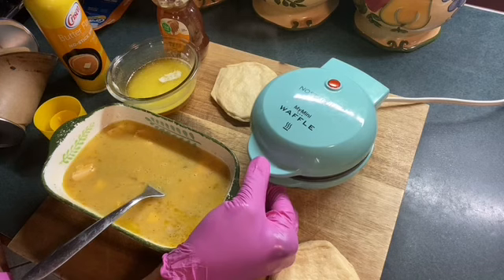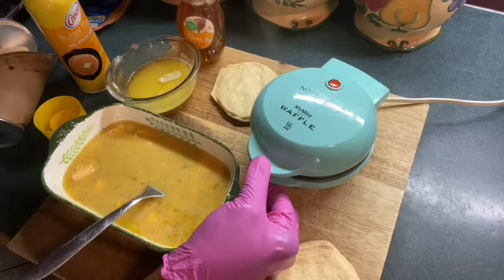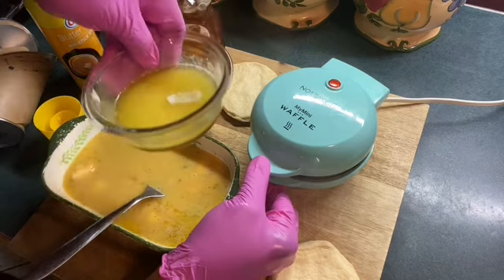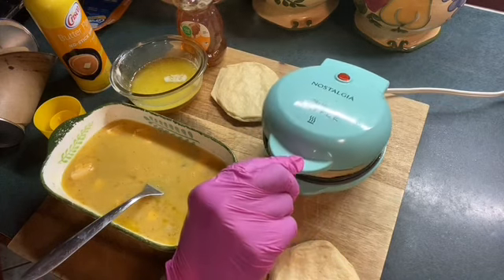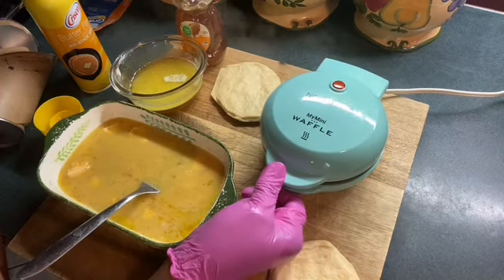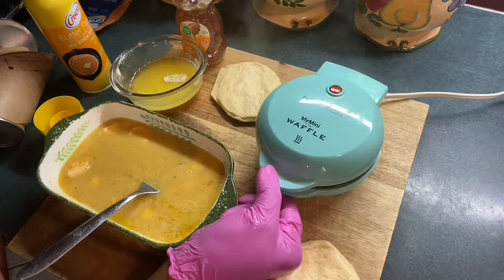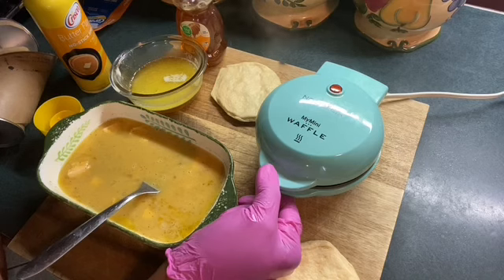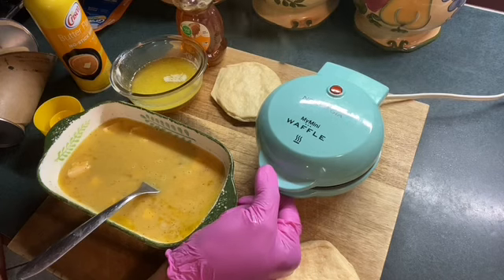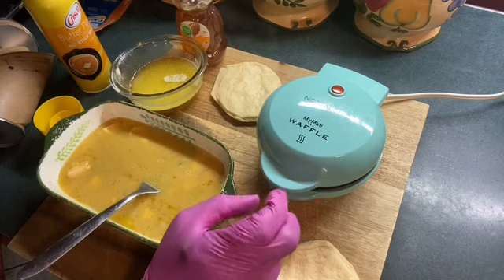These biscuits smell so good. Yeah, I've got some honey here. I put like a half a cup of honey in my butter. And this is what I'm going to use on my biscuits, my eggs, and my sausage. I don't know why my little red regulator light is not coming on, but I'm going to keep peeping at them. She made cinnamon buns — she rolled cinnamon buns out. And she had eggs, I think, and bacon or sausage on the plate. And they looked real, real good. And she poured syrup or honey or something on the cinnamon buns.